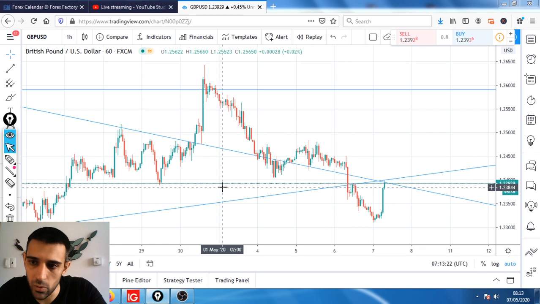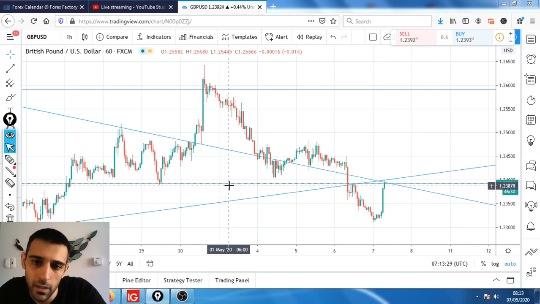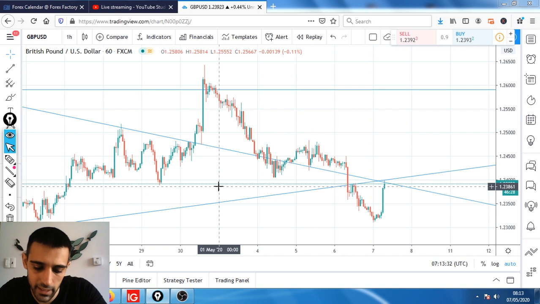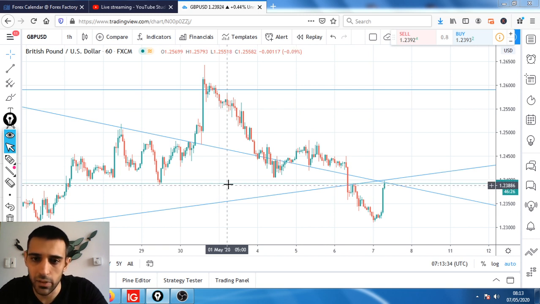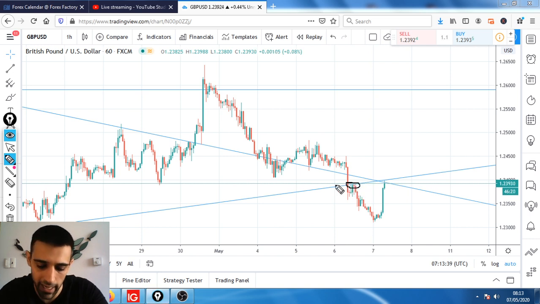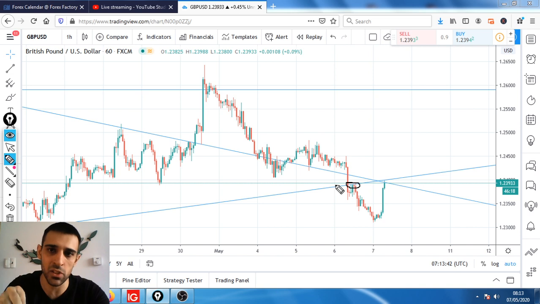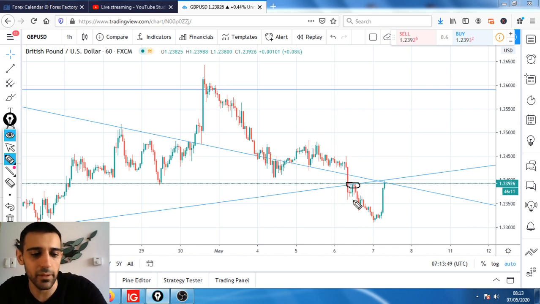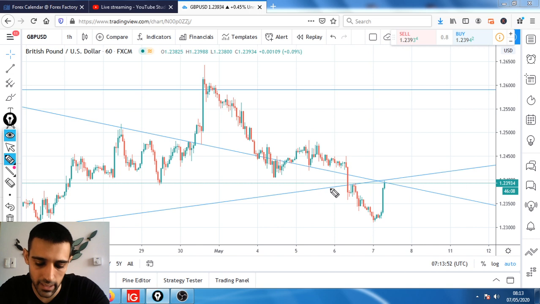Once the candle is closed, then we want to see a retracement at, let's call it 123.85 for simplicity. Don't take the numbers as exact, it's a zone in a way, so it's not really the exact 123.85. It has to come to that zone, then you can take the trade. You can give it a few pips up or down, so it doesn't have to be the exact level. I generally give it about 10 pips at max.